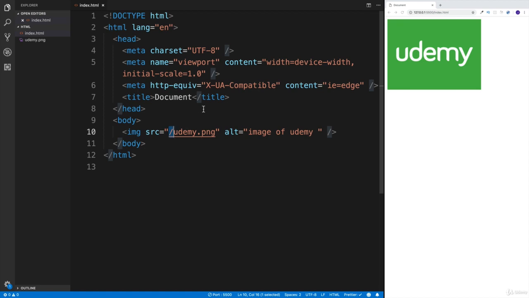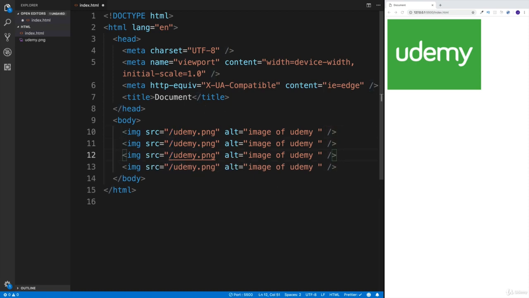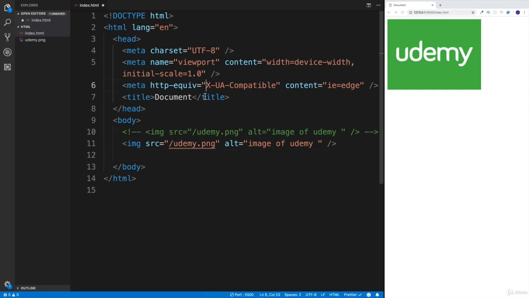Now, I know we haven't covered comments in HTML yet, and we're going to do that in a few videos. But let me just, first of all, copy and paste this two more times. And let me just show you what other options you have for getting the image. Now, first and foremost, as you can see, I made a bit of a mess because I didn't want four of them here. Let's start with a simple one.